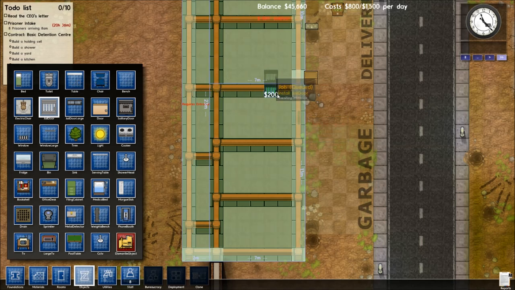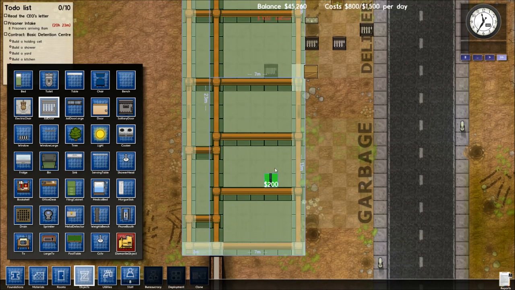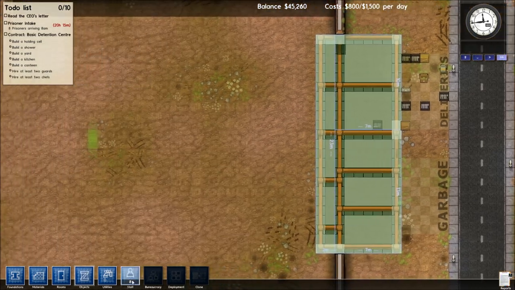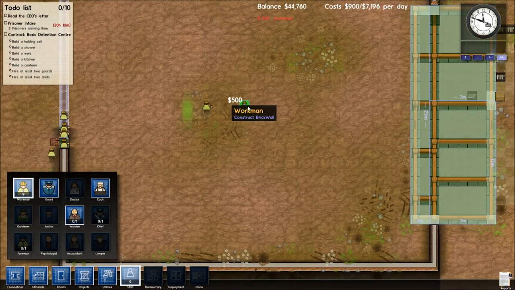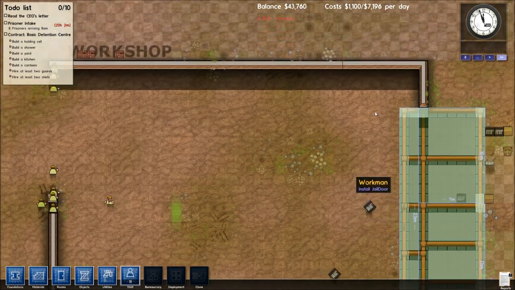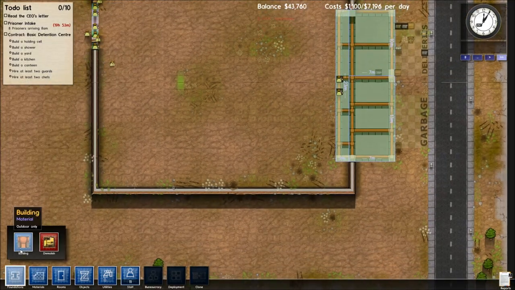Quickly put all our doors in. There we go, that should do the trick. Yeah, so just wait for them all to do that. We're going to need some extra workers here to speed things up, which is why I got this as well, to help pay for the extra stuff we're going to need. It's a lot of work, it's going to be painful.